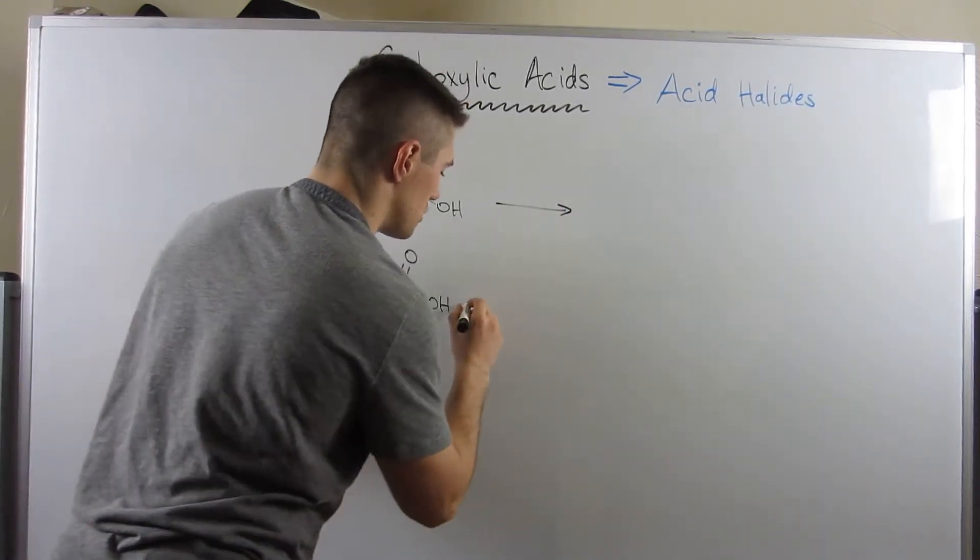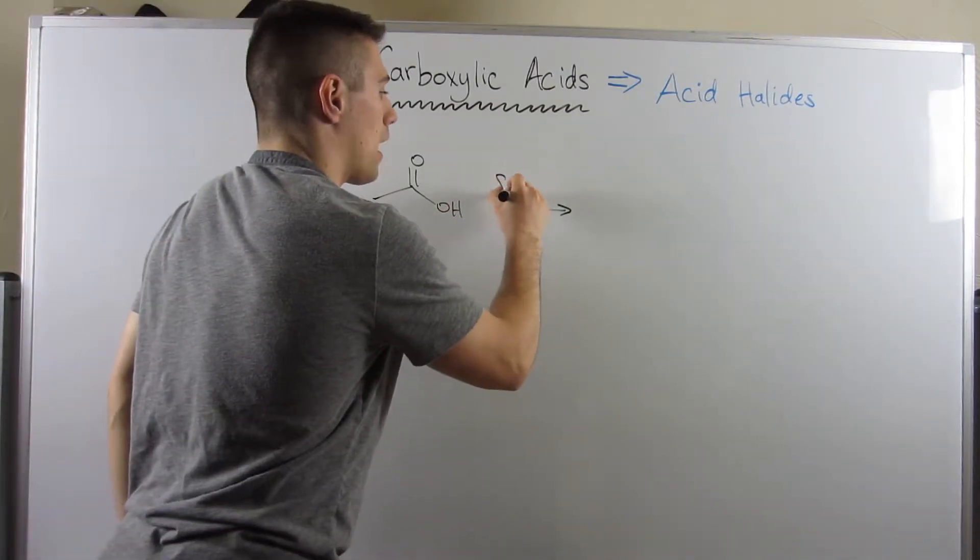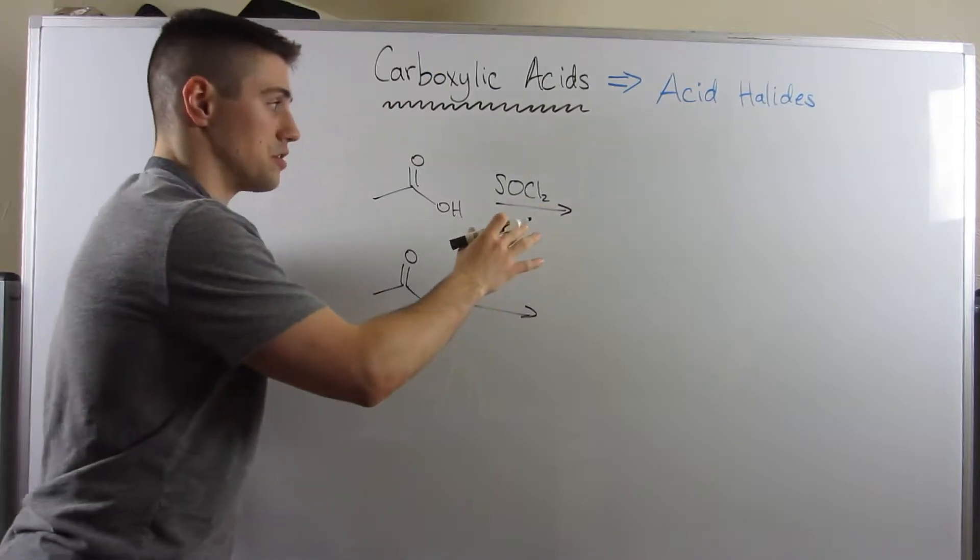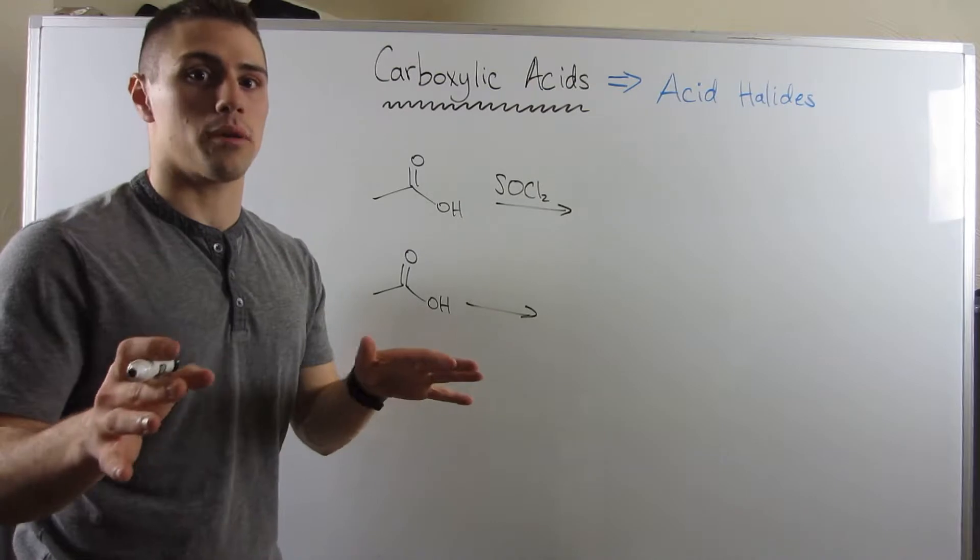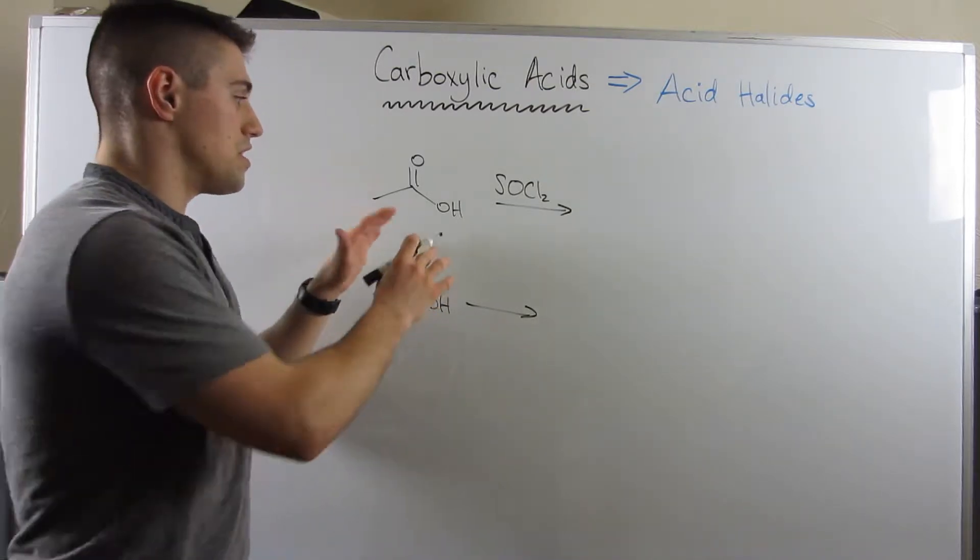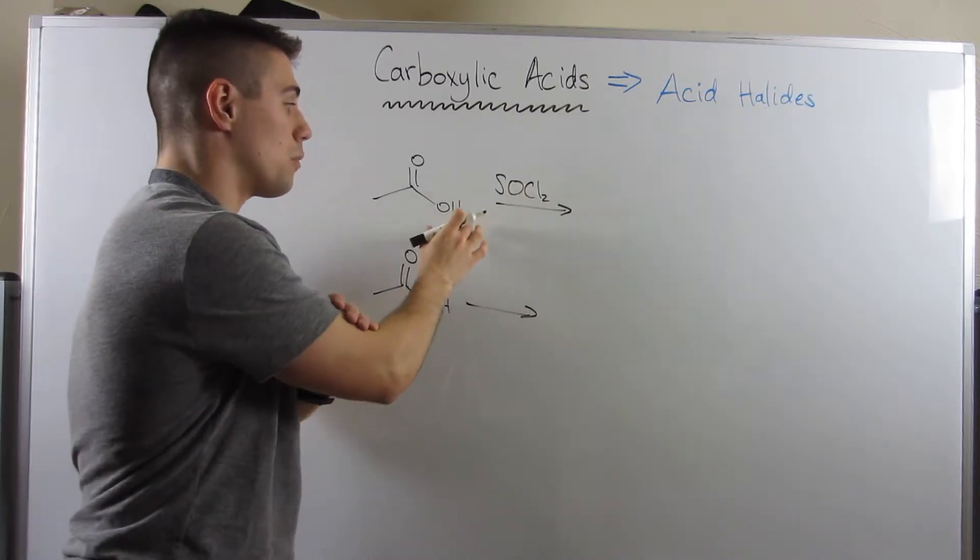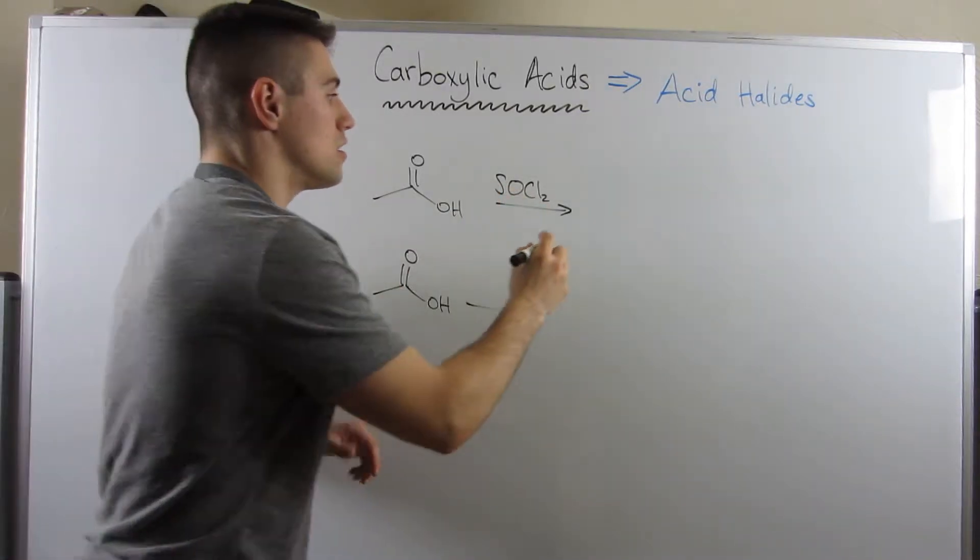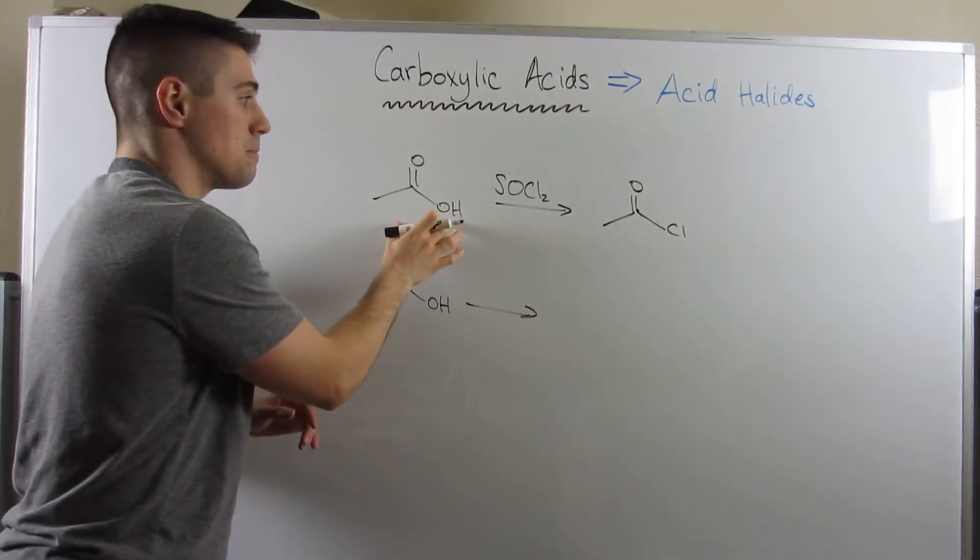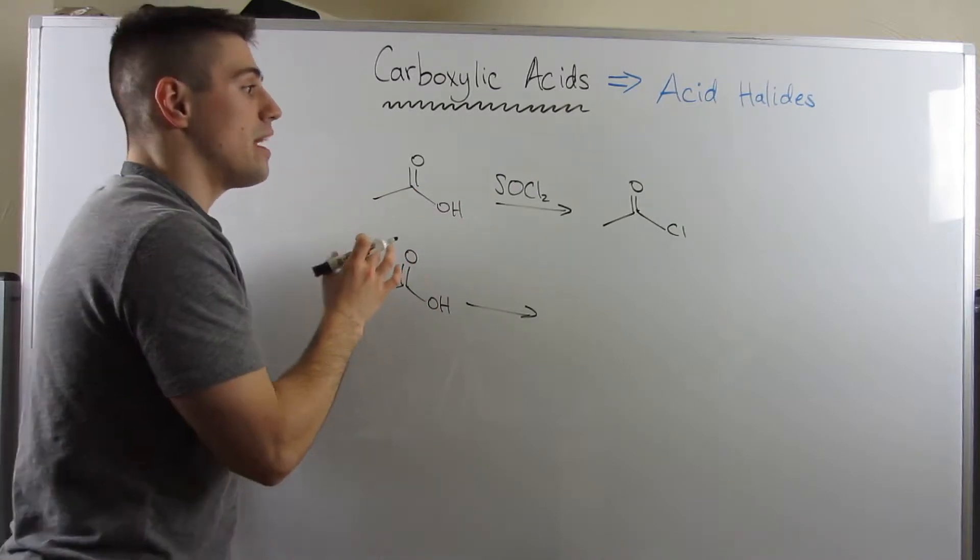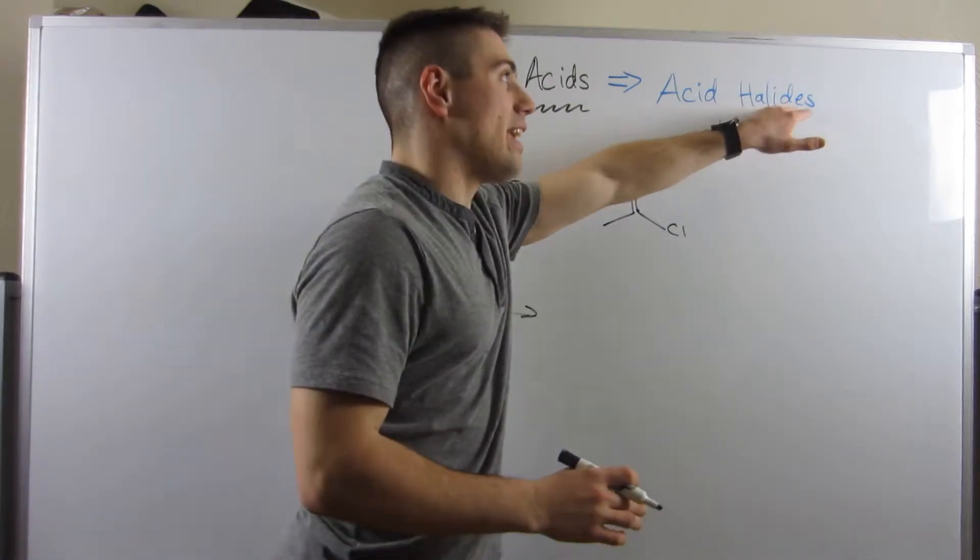Let's just say I had two of these and let's just say I use this reagent called SOCl2. I think the name is called thionyl chloride, but don't worry about that too much. What this transformation is going to do is you're going to replace this OH with a Cl. So this is the result of the reaction. You take a carboxylic acid, you throw in SOCl2, and you replace this OH with a chlorine. And this is what an acid halide is.